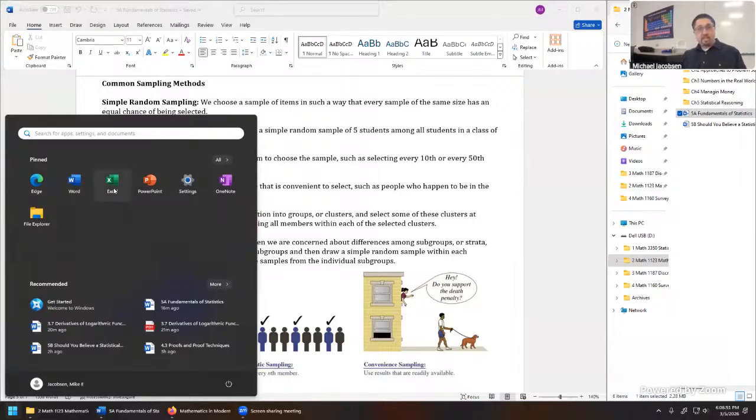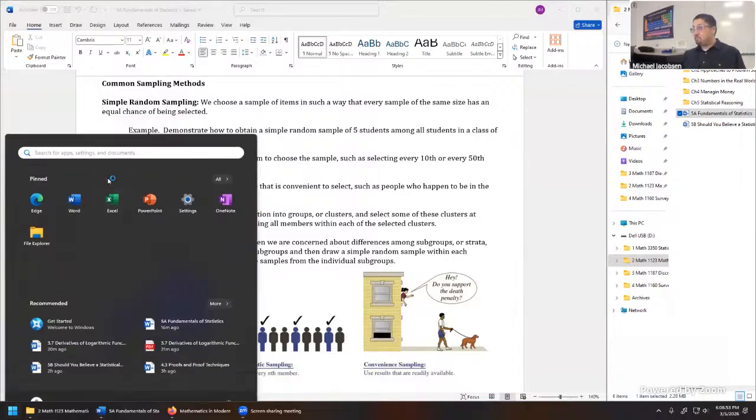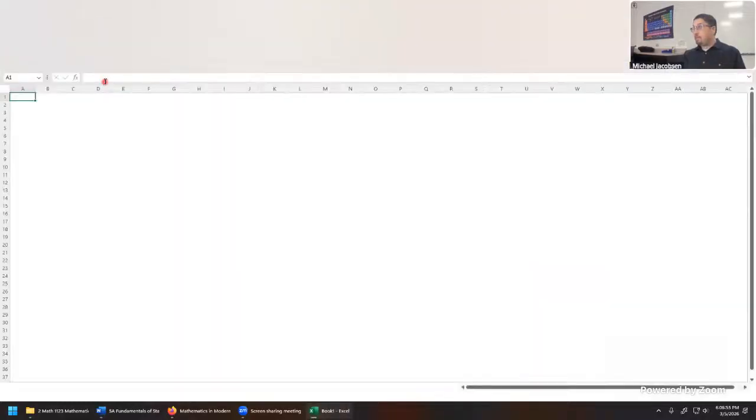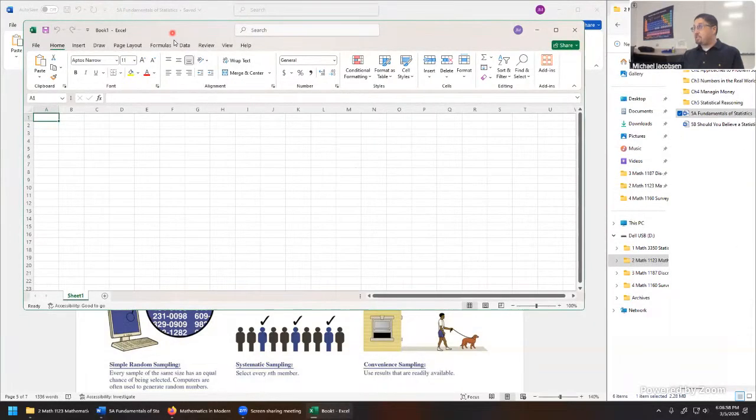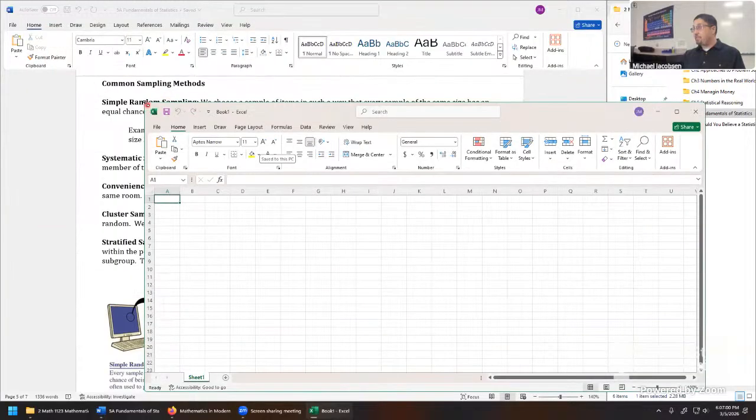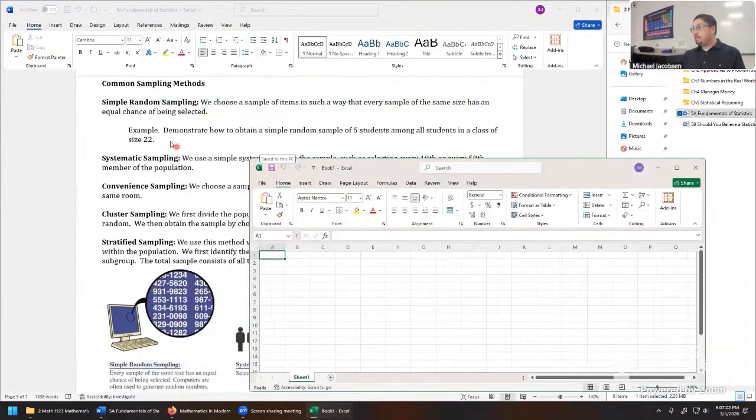We can use specialized statistical software, or Excel will do the job. And again, just to emphasize, if you have Excel on your machine right now and you want to pull it up, that'd be great. But this is just for the sake of a classroom demonstration. You're never going to be asked to do a problem on homework that requires Excel or any quiz, and certainly not in an exam. I don't know how that would work. We're just showing how we're going to do this if we want a simple random sample.